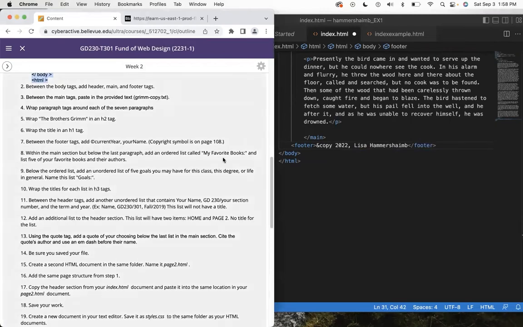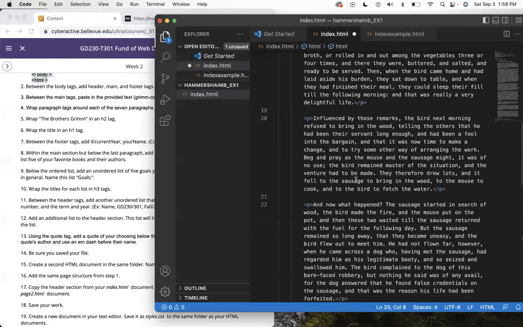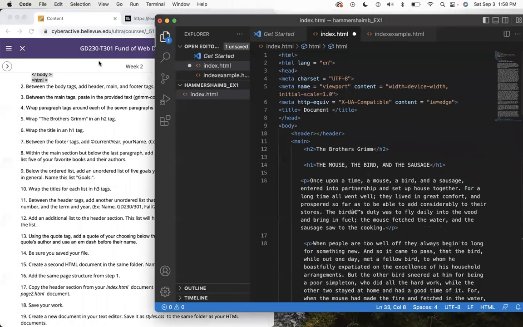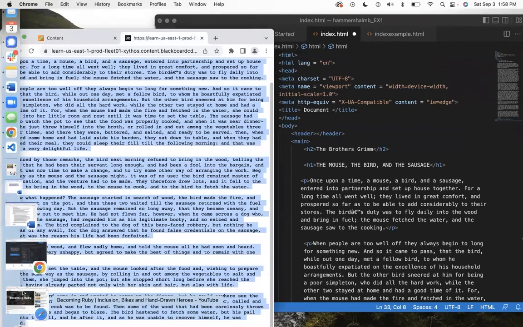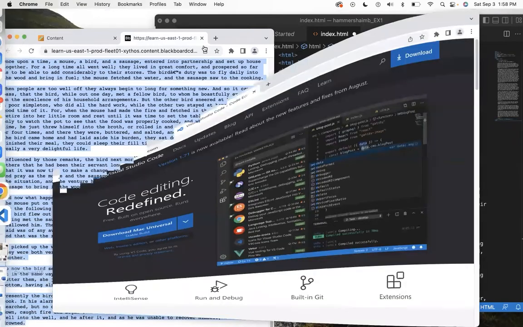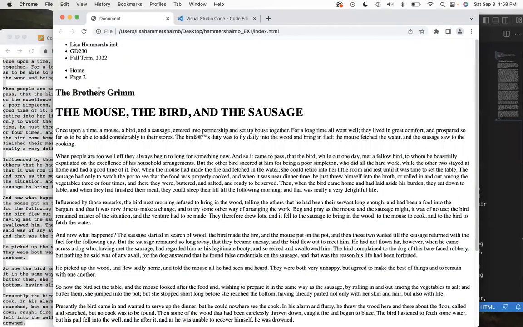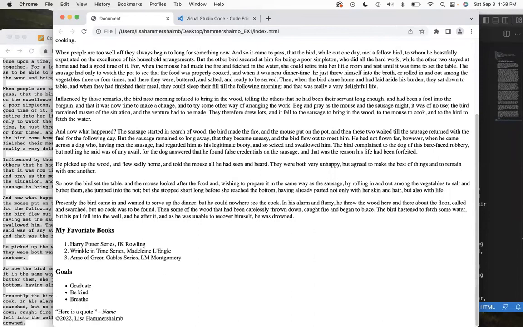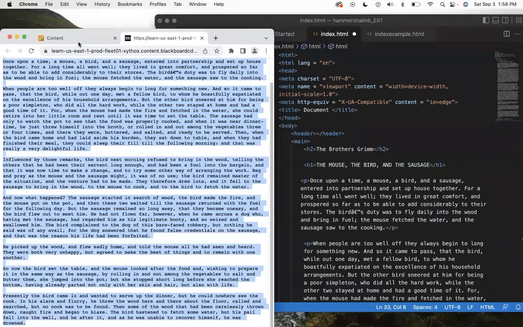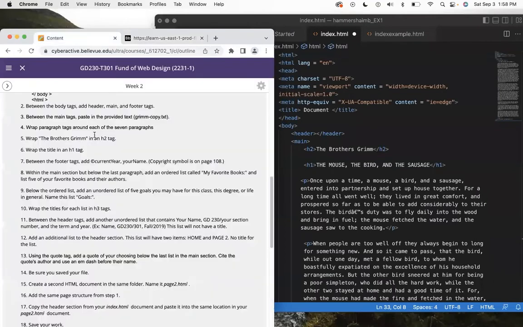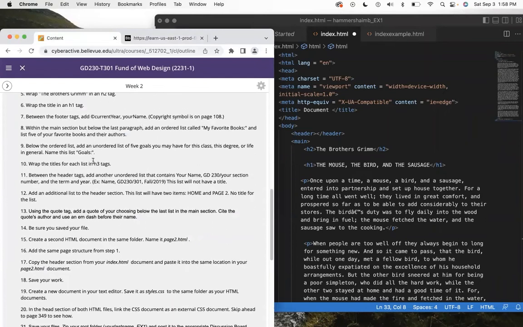All right, so we have kind of the basic structure of what our page is going to look like. I was going to show us the example, but we have kind of all of this stuff down here, and now we're going to fill in a bit more. Okay, all right, so let's see, where did we leave off?